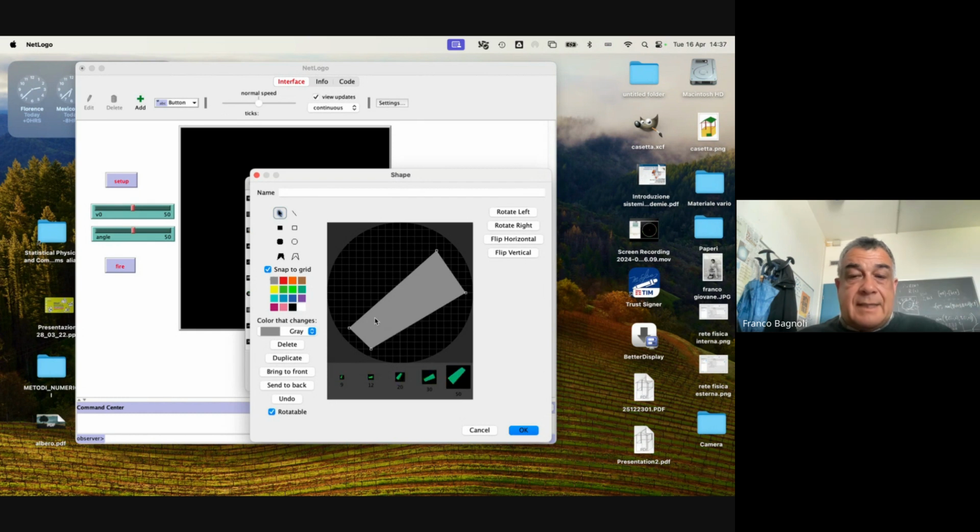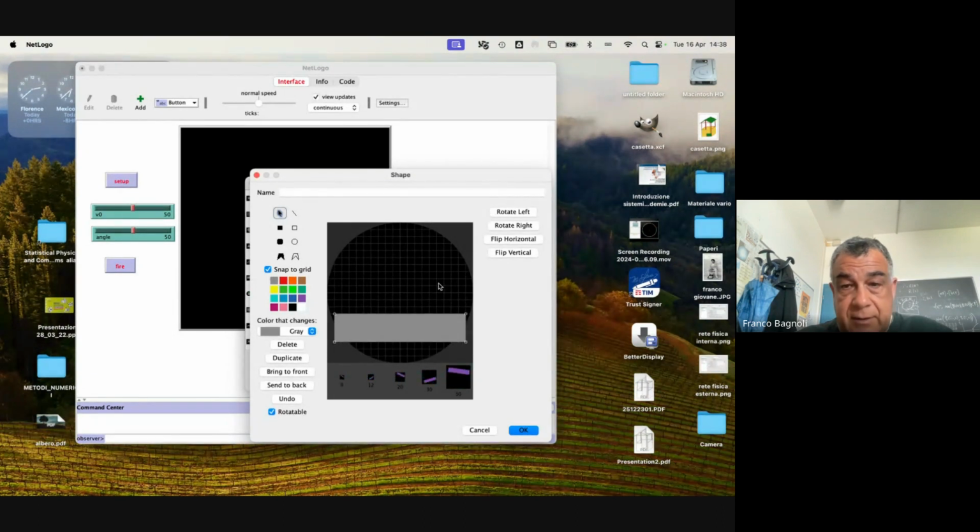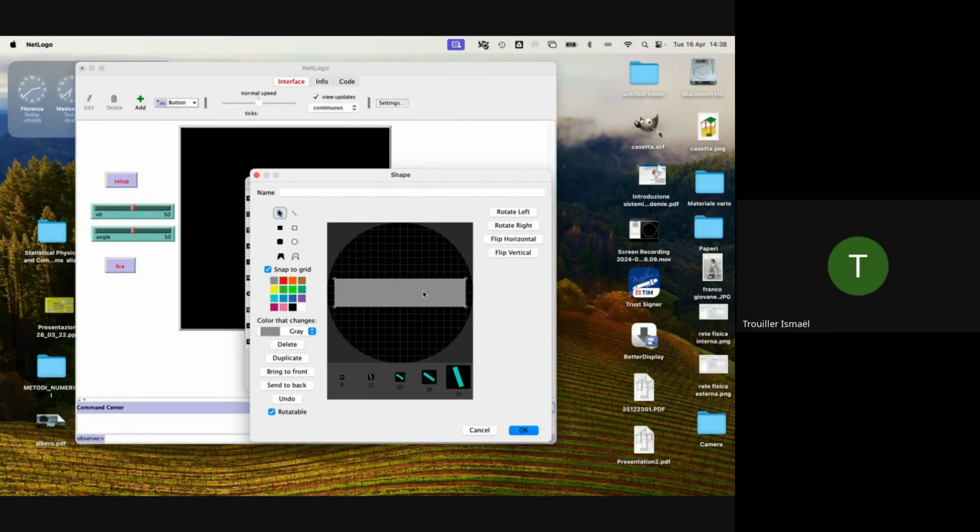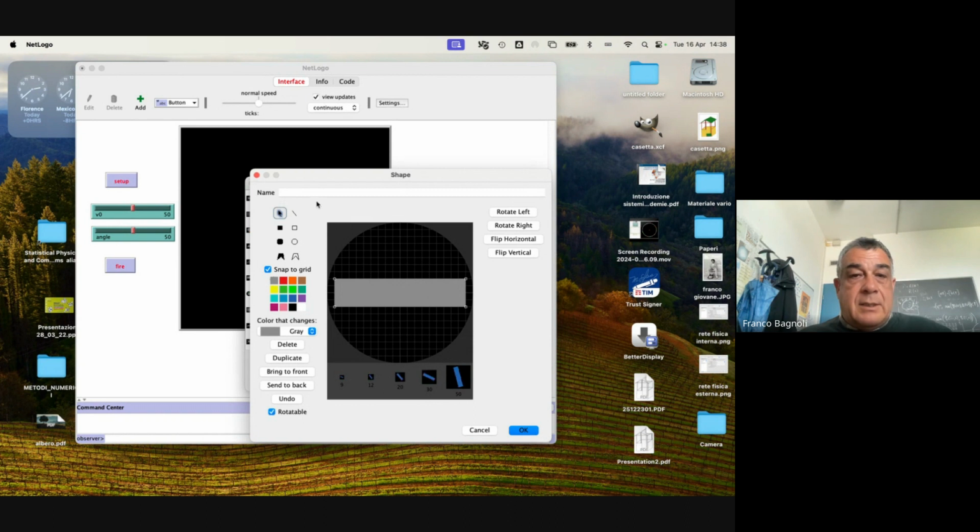So let us start with a cannon in the horizontal position. Maybe this is the main part. Let me put it in the middle. Excuse me, how did you open this window again? I don't remember. Yes, sure. Let me just save this cannon.